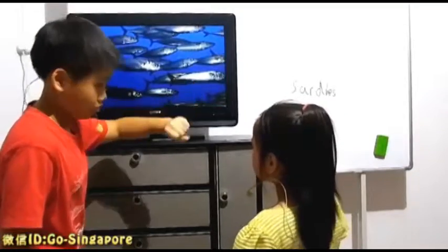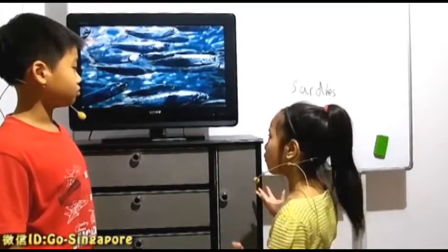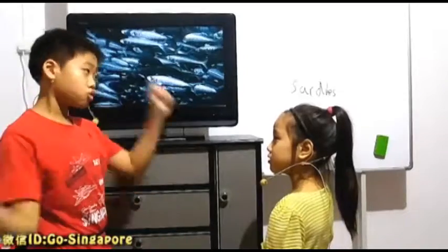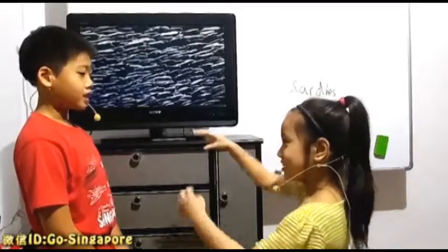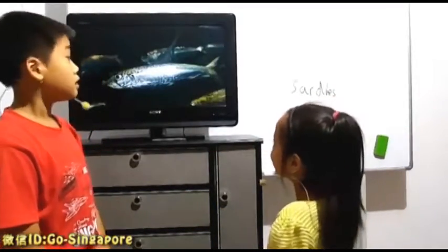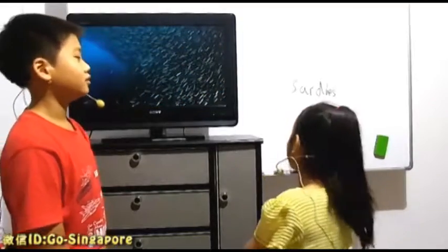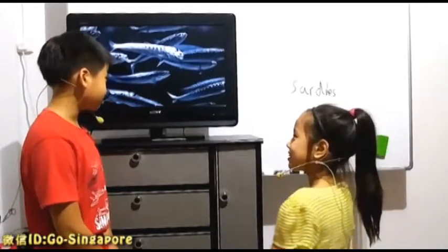These sardines, they have lots of them, right? Yes. How do they defend? They got lots of them — they split out into small groups. They just go all twists and turns, and the predator doesn't know which one to eat. Yes, it is like that. It was sailfish eating sardines. Remember? Sailfish and then sardines, right? Yeah.